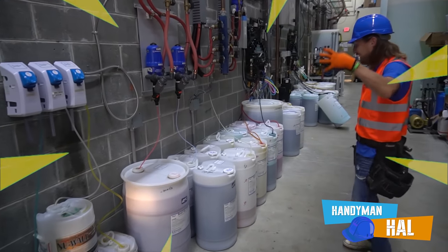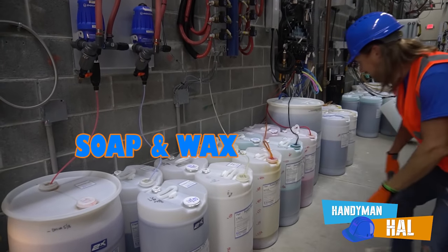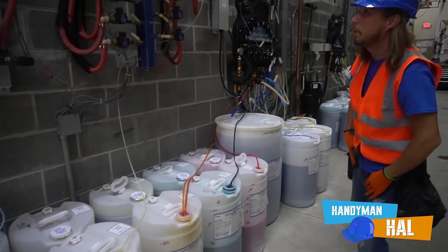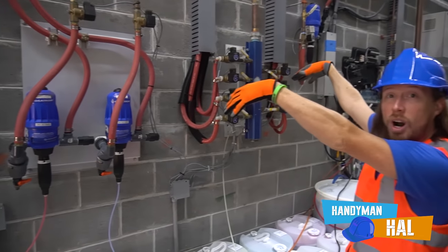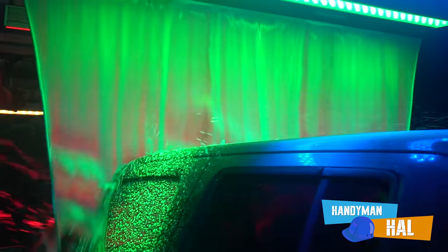Look at all of this. This is all soap. We got soap, we got wax, we got a yellow soap, a blue soap, and a red soap. But man, look, they got all these tubes right here. It runs right on up, and that's what sends it out to the car wash from back here. Out there where you get to see it all draping and dropping all over your car.